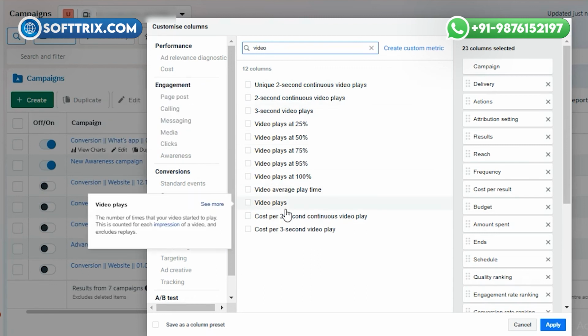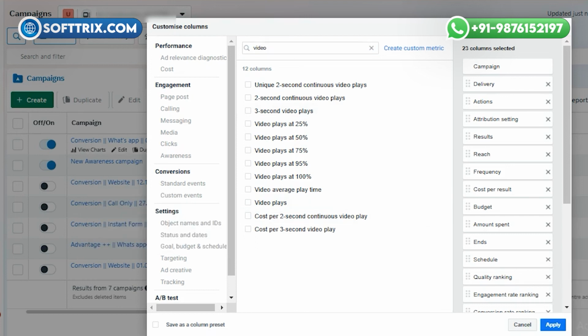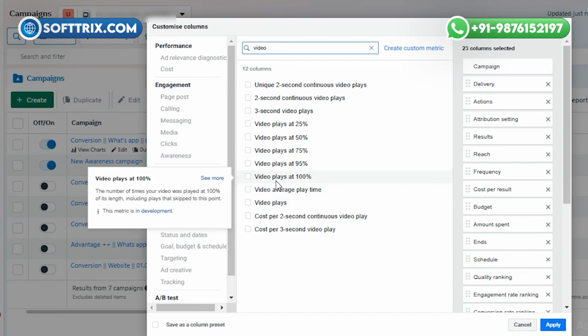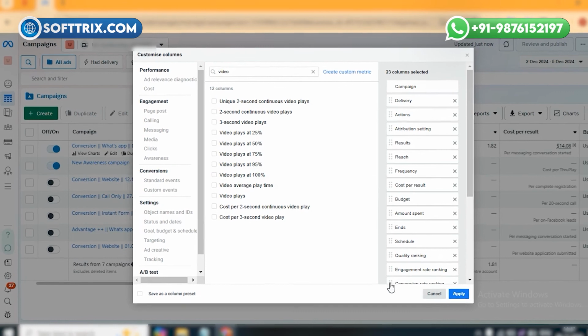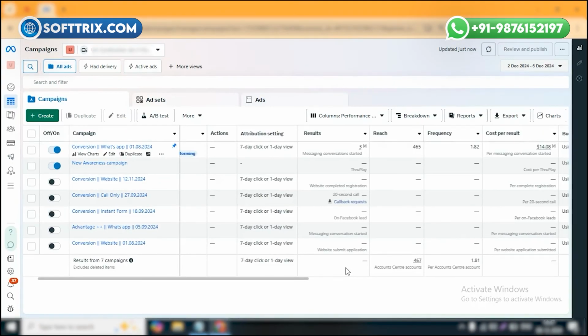You can see how we are getting responses from the people on our video ads, and according to that we can optimize. We will see whether our video is good or not. If more people are at video plays at 100%, like people see our video in full, and there are more people in this, then you can analyze that our video is good. So these are the things we need to consider when we run a video campaign. This is how we create a video campaign in the Facebook ads dashboard.